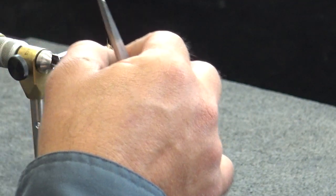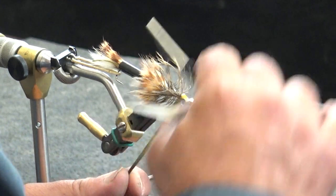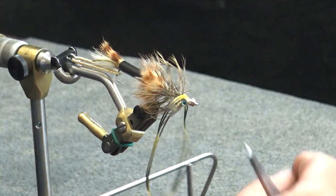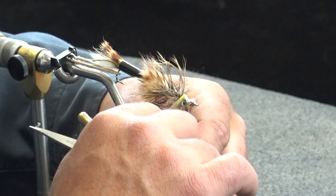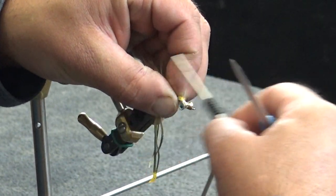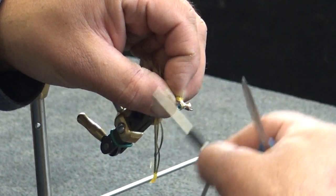I'm going to grab my rubber legs — a set of three for the front on this one. Drop that in, same thing — figure eight over the top, one loose wrap in the front. Grab that X, put it wherever you want it, making sure your legs are hanging straight down. Another loose wrap and then just pull down tight, and that gel spun goes into the rubber legs and sets them right where you want them.